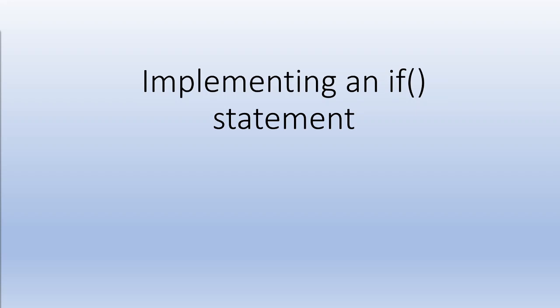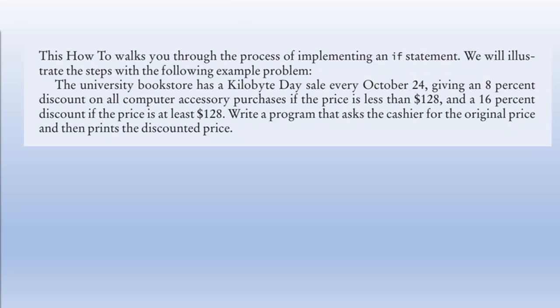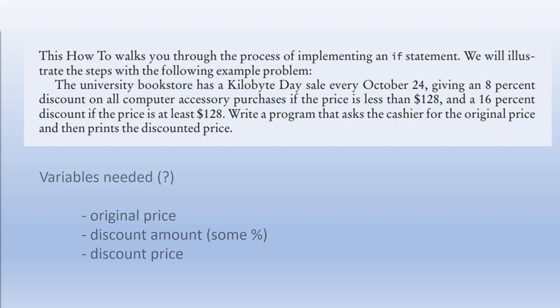In this video, we will cover how to implement an if statement. Imagine a university bookstore has a sale giving an 8% discount on all purchases if the price is less than $128 and a 16% discount if the price is at least $128. We are tasked with writing a program that asks the cashier for the original price and then prints the discounted price back. The first thing I would do would be to identify from the prompt what variables might be needed.